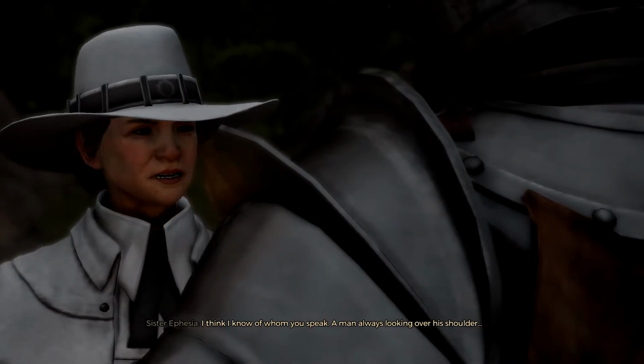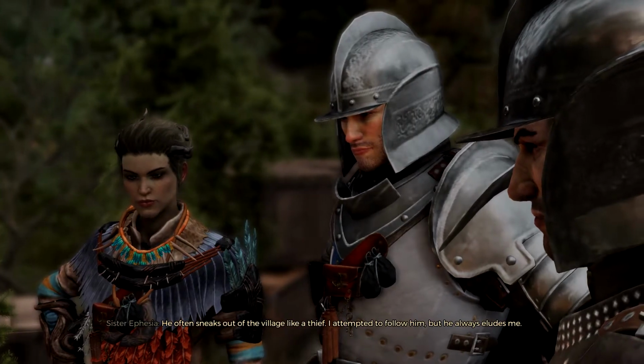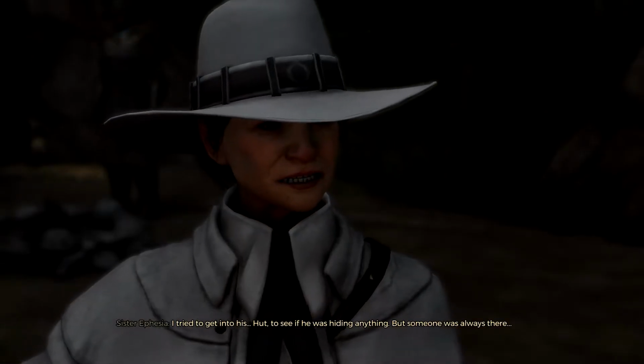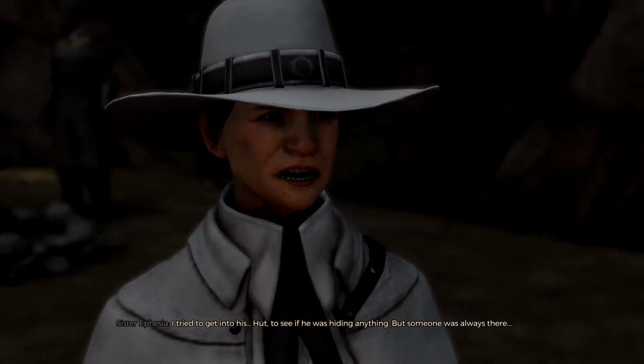I think I know of whom you speak. A man always looking over his shoulder. He often sneaks out of the village like a thief. I attempted to follow him, but he always eludes me. I tried to get into his hut to see if he was hiding anything. But someone was always there.